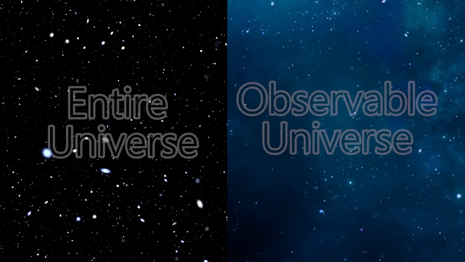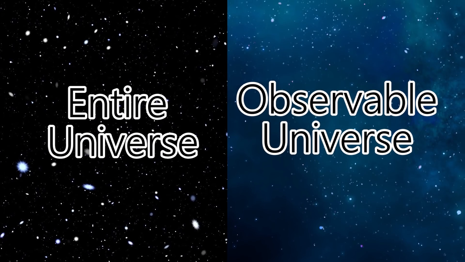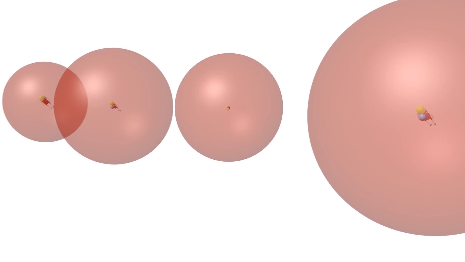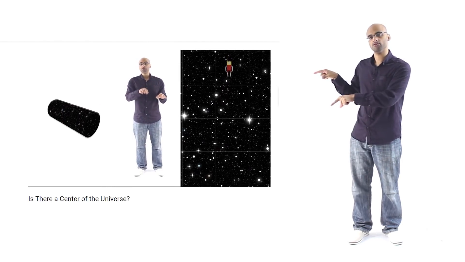Before we move on, it's important to understand the difference between the entire universe and the small part we have access to: the observable universe. The observable universe is, at this point in time, a 93 billion light-year diameter sphere which centers around an observer. Given that we are the observers, this sphere centers around us, but it can be centered around any other observer anywhere in the universe. Given that we're limited by the amount of information available in the observable universe, it's actually difficult to estimate the size of the entire universe. However, we can still estimate the size of the observable universe at a particular point in time, and measure the growth of that.